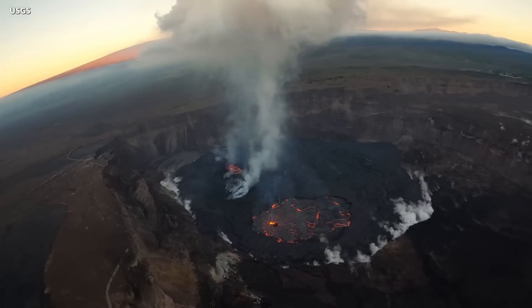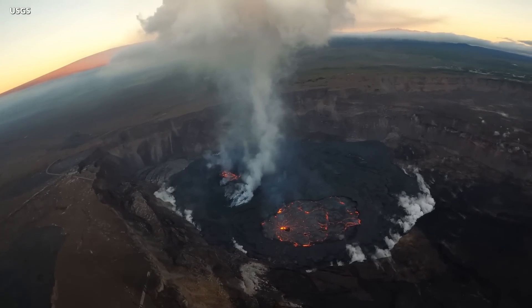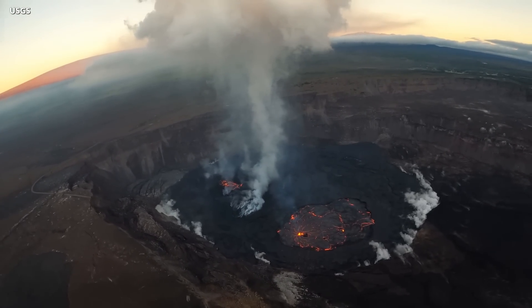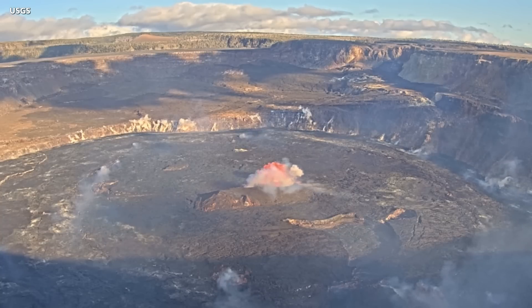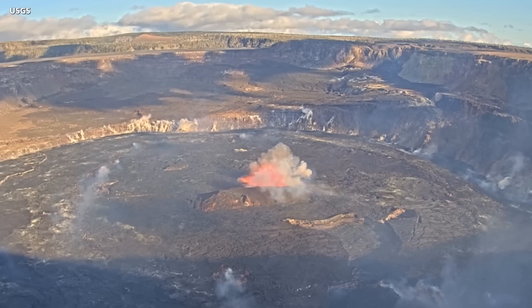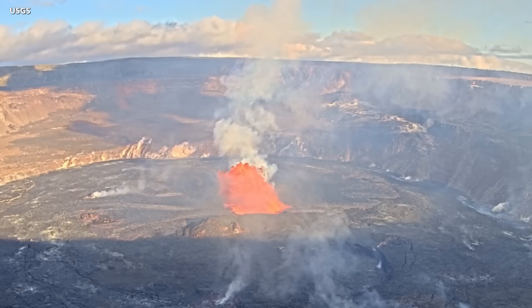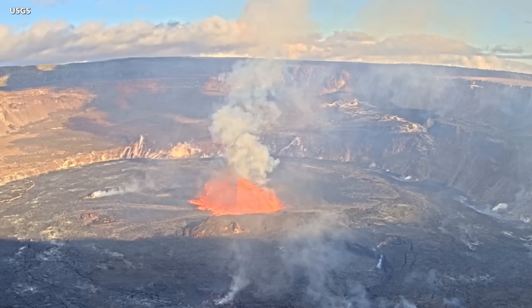A new aerial view over Kilauea Volcano documents the ongoing eruption and shows the changes at the summit caldera since the activity renewed on January 5. Video recently released by the USGS Hawaiian Volcano Observatory shows the dynamic restart of the eruption as captured by surrounding webcams. The fountain bursts seen here reached up to 50 meters or 164 feet high and sent a wave of lava across the crater floor.